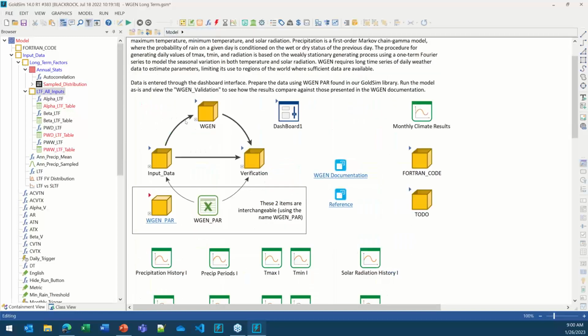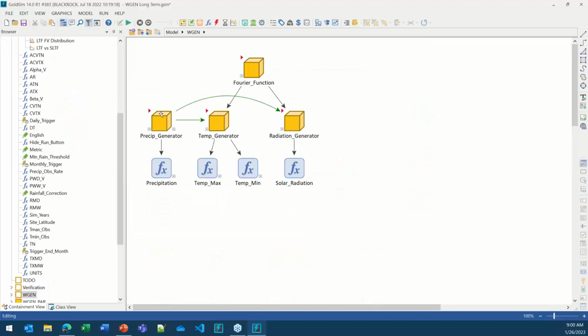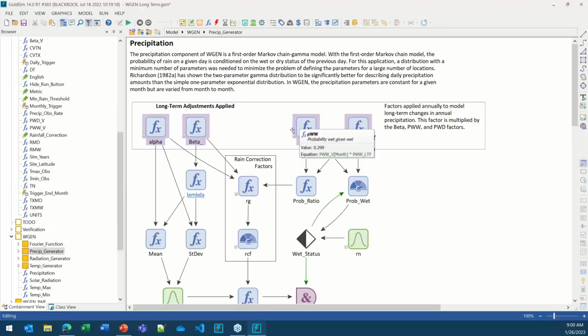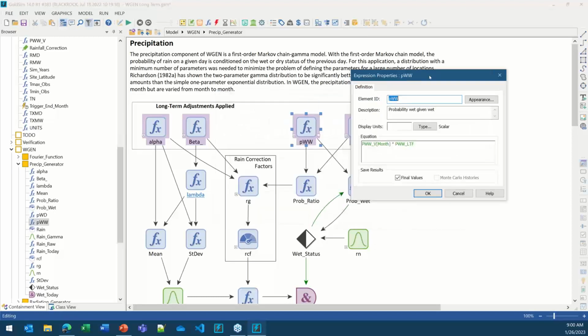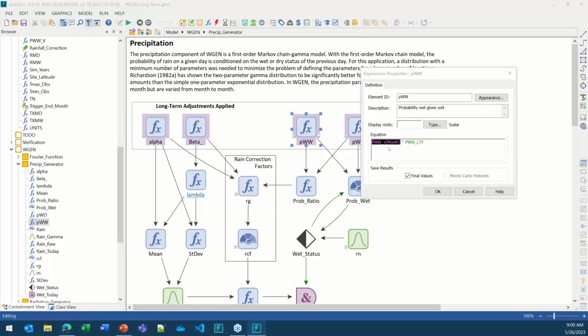Anyway, so that information then is just applied to WGEN. Here's the WGEN model, and you can see right here in WGEN, here's how we use PWW. And if I open this expression, you'll see it's this monthly output that comes from Excel. Ultimately, it comes from the preprocessor, right? So this is unchanged, but this part, we multiply it by that factor over here, the factors I was just talking about. And so that's how we make drier years drier and wetter years wetter.